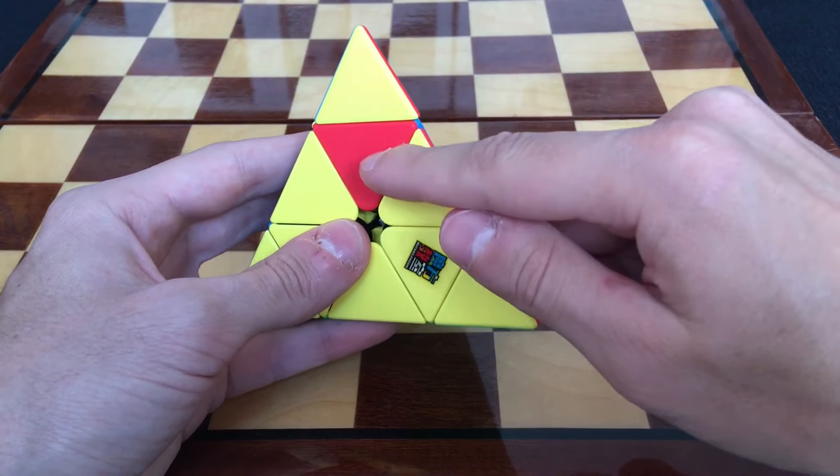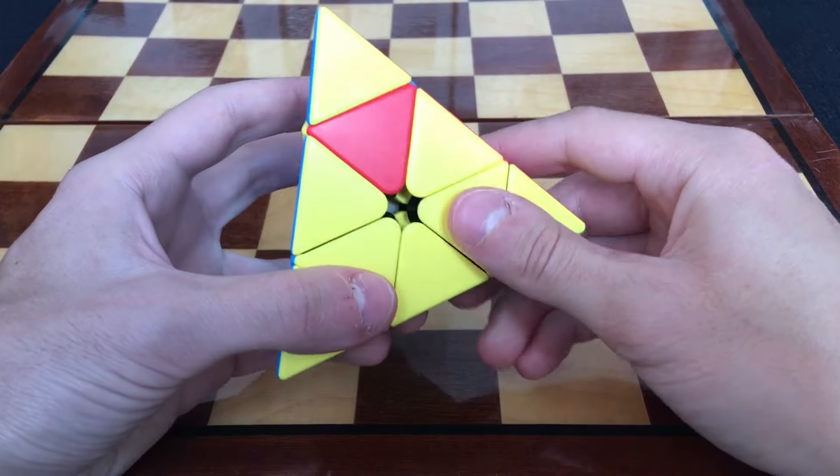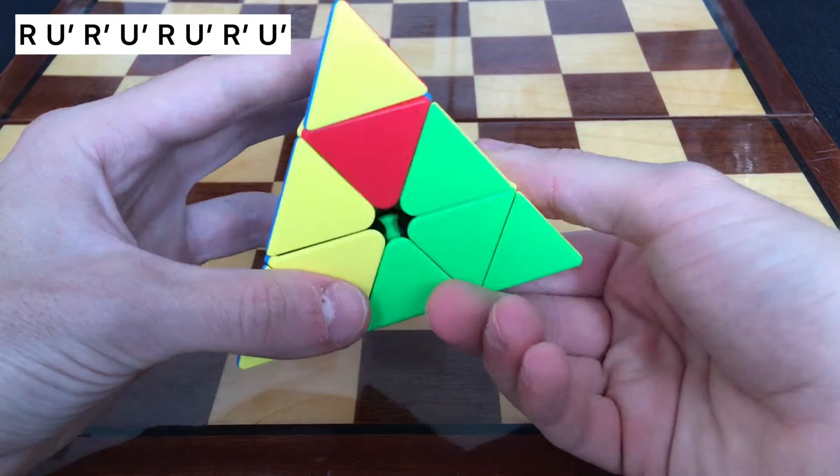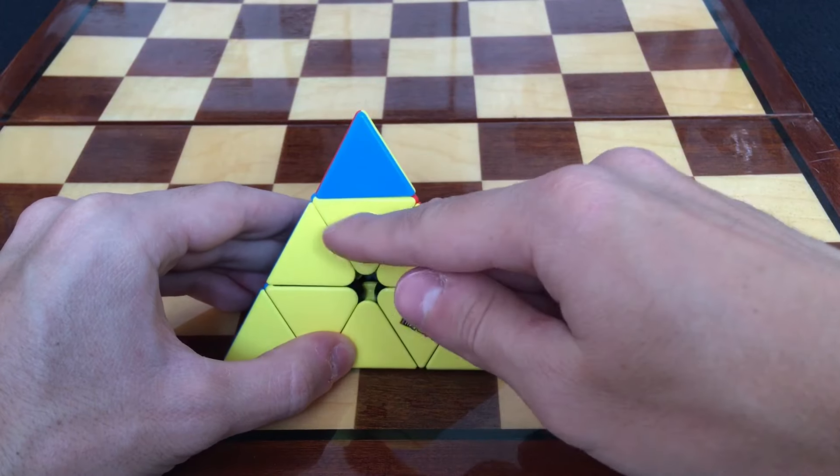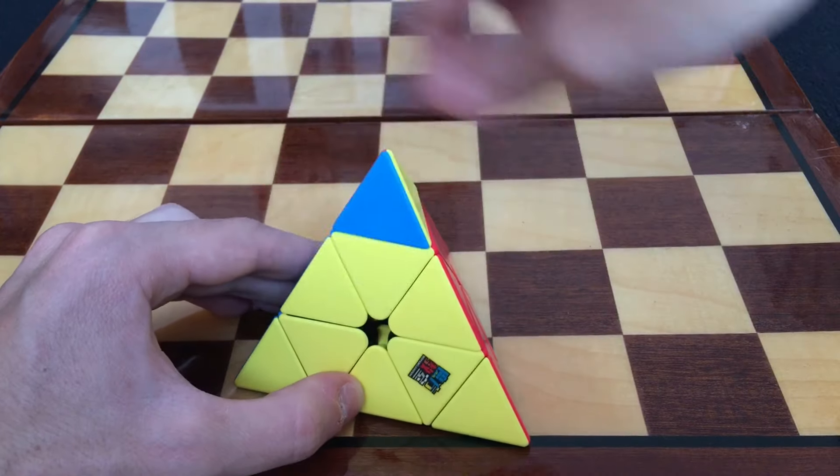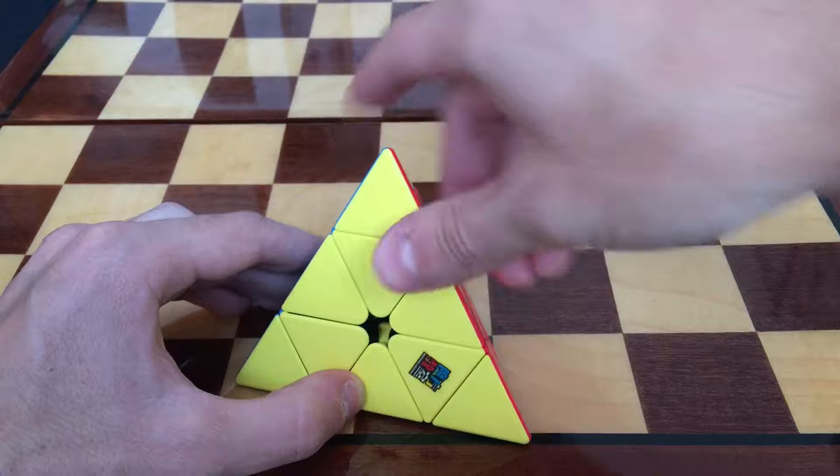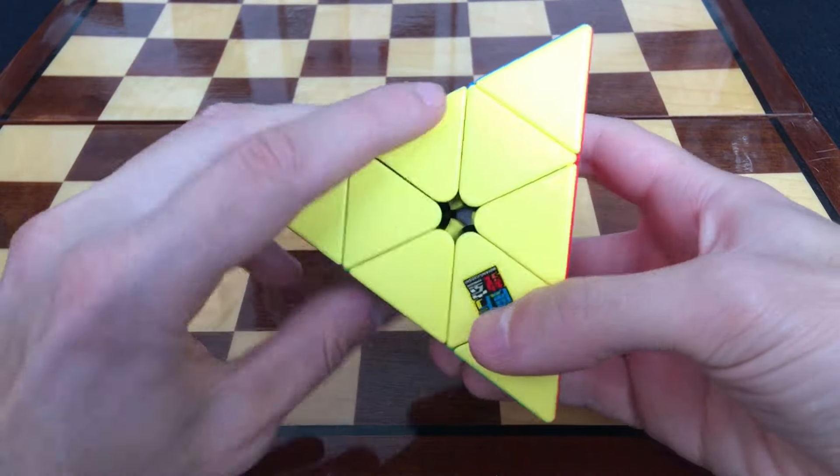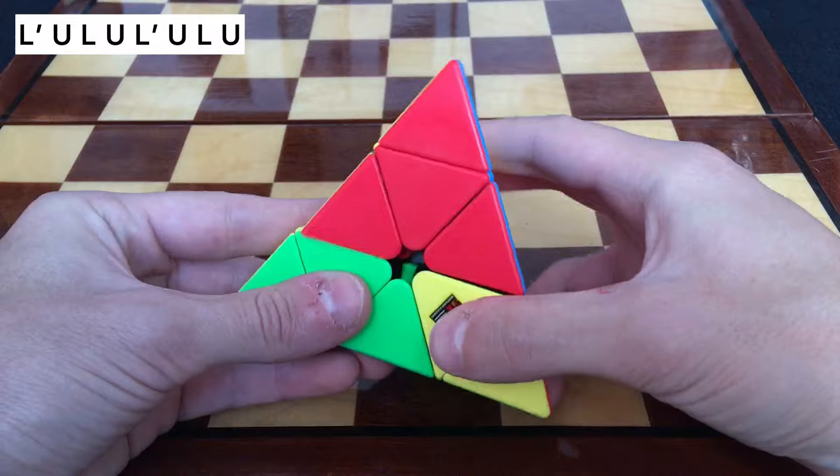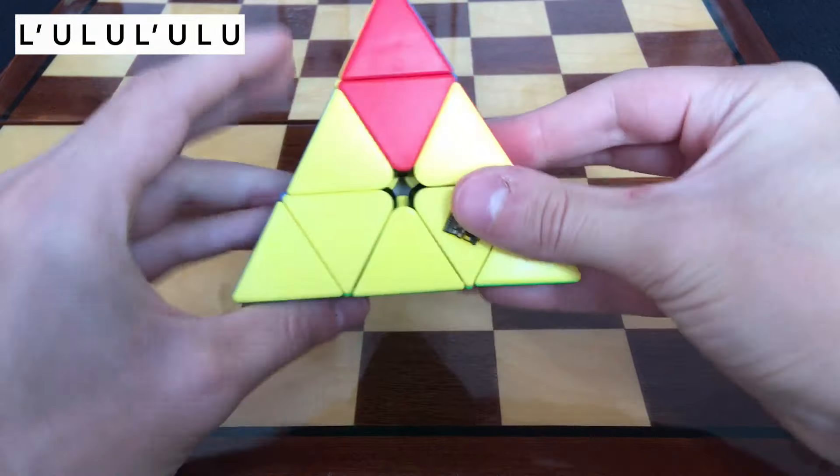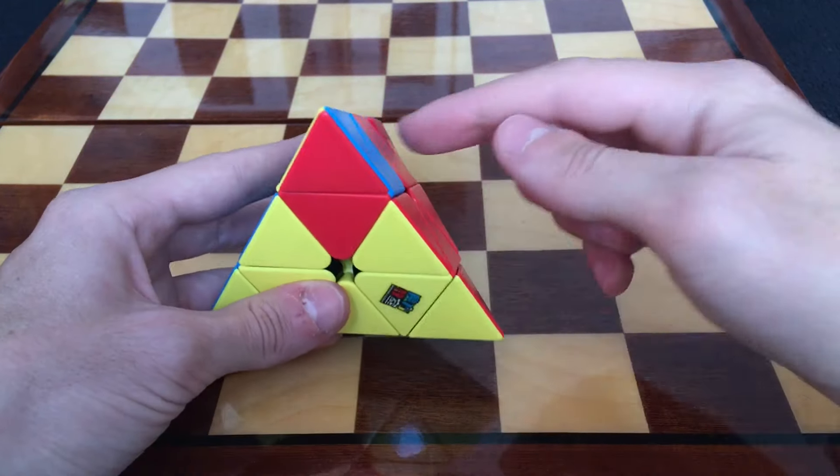To solve it, in this case this one needs to go here, so it needs to go to the right. I do this algorithm: R U' R' U' R U' U U'. This switches the center in the anti-clockwise direction. Now I'll do it on the other side: L' U L U L' U L' U L U.